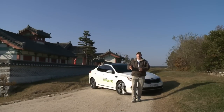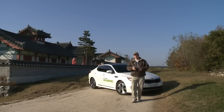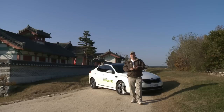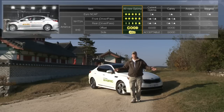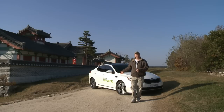Well, we know about the fuel economy of the Kia Optima Hybrid through the techniques that you've learned today. Some of the other attributes, however, are its safety. The 2012 Kia Optima Hybrid has earned the highest 5-star crash test rating on the NHTSA. That is 5 stars on frontal, 5 stars on the side, and 5 stars for rollover. You just can't do better when you're looking for a safe and fuel-efficient automobile than the Kia Optima Hybrid.